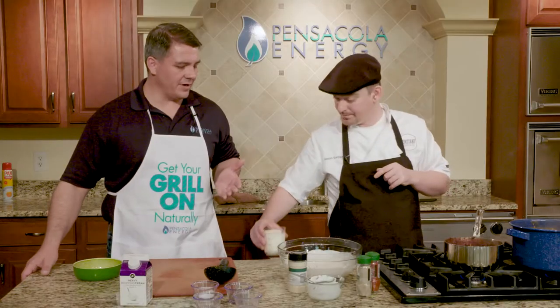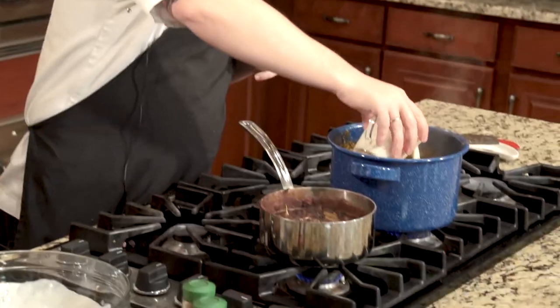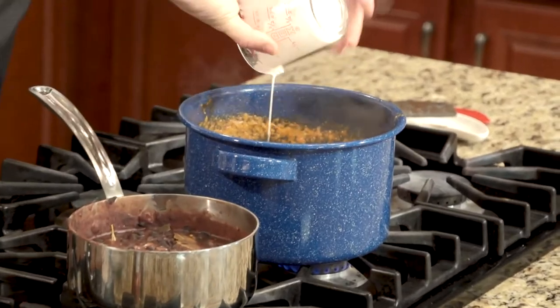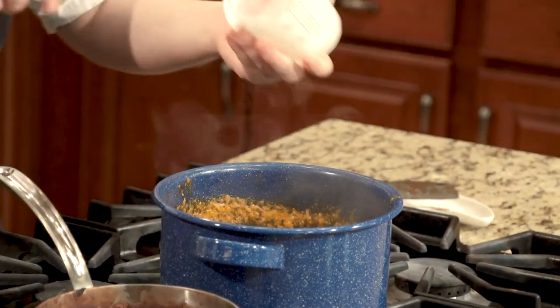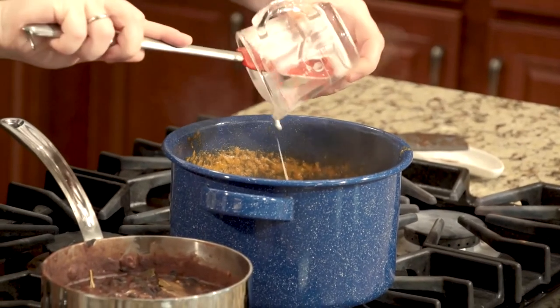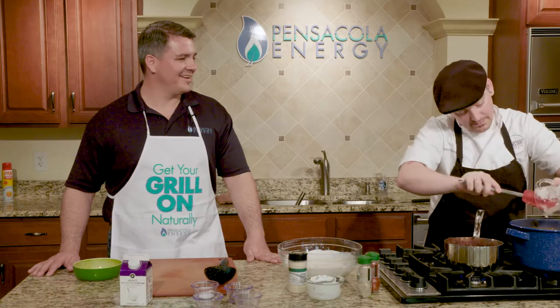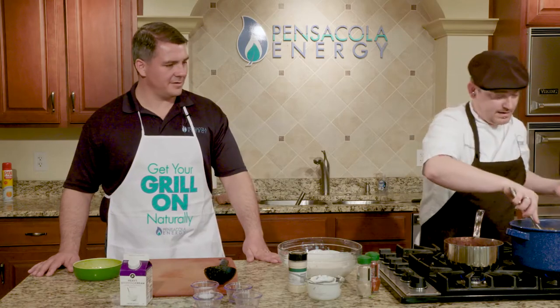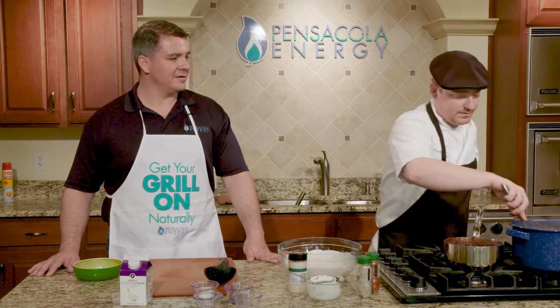All right, so the last ingredient for the red pepper soup, we have a cup of heavy cream. That's gonna add a nice texture to it. It's amazing what a little bit of heavy cream will do to a dish. Oh yeah, well yeah, fat is flavor, right? So we'll just get that stirred into there. It's also gonna do some nice things for the color as well.